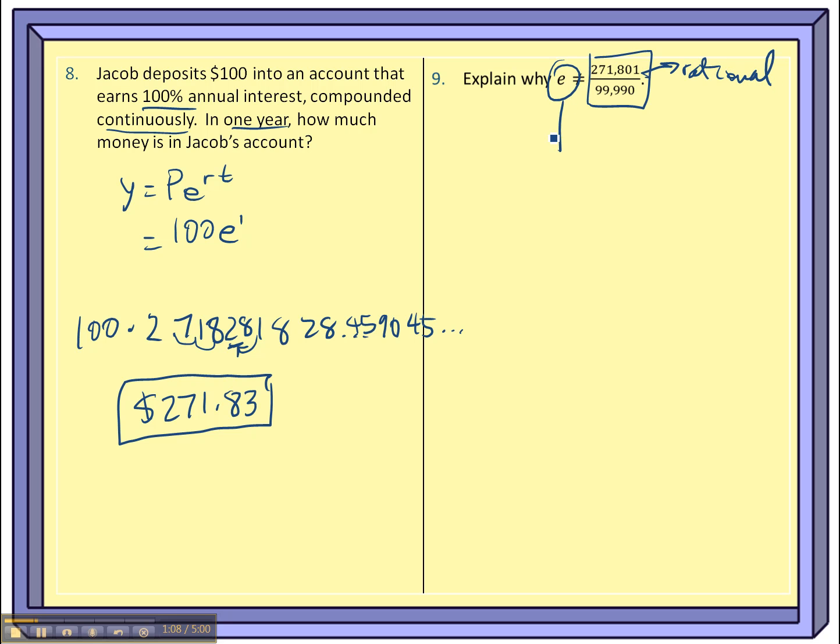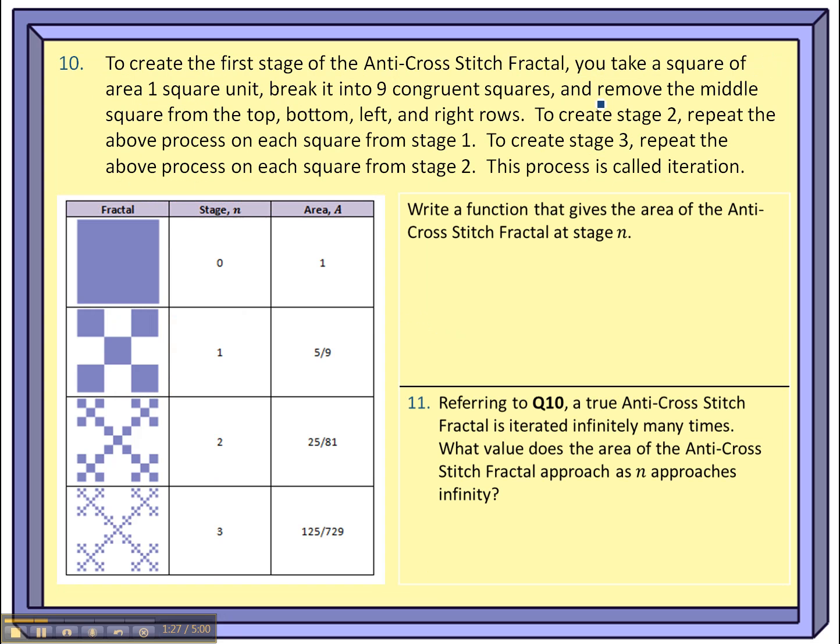And even more so, this is a fraction, which implies that that part is rational. However, E is totally irrational. And the definition of irrational number says, in part, that you cannot write an irrational number as the ratio of two integers. You can't make it into a fraction like this. So that's why it's not equal to that, even though it looks like it on the calculator screen.